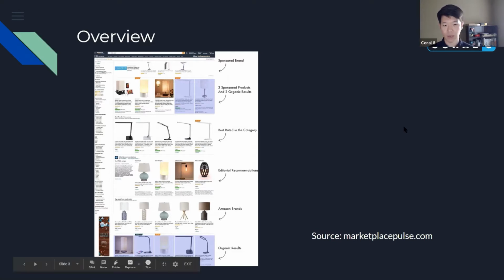So this is to really drive the point that, especially in the last 2 years and definitely moving forward, Amazon is really trying to place emphasis on sellers to advertise.